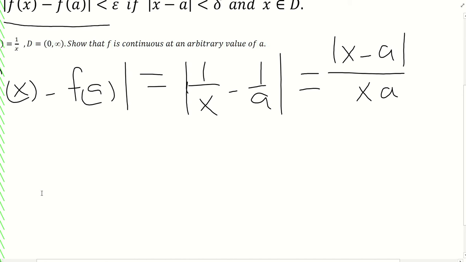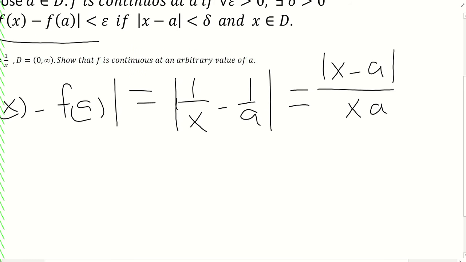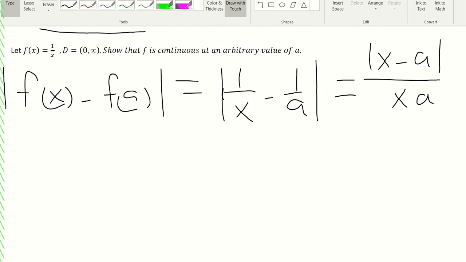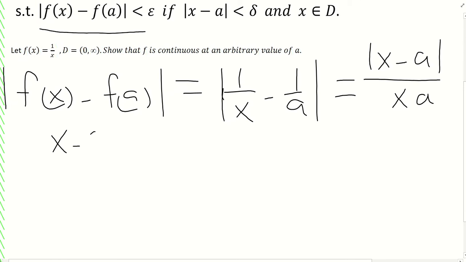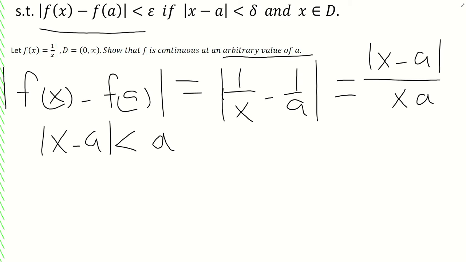The initial instinct that you're going to have with these problems is you're going to say, okay, well, let's just make x minus a less than a. And again, you can do that. You can typically do that because you're doing this for any arbitrary value of a. So you could literally just say, okay, well, this a is going to equal delta, and we know that x minus a is less than delta. That's going to be something you'll commonly see done in textbooks. You'll probably see a lot of examples online where it's done like that. And a lot of times that will work.